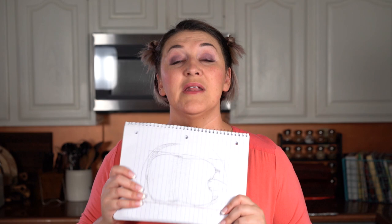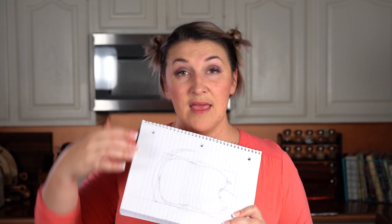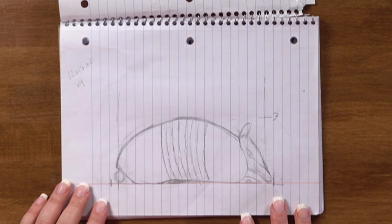So I drew the cake to scale, and then I drew the cake board that it's going to be on, and then I started drawing away the shape that I wanted this to be, and then I'm able to take that and know exactly how much I need to carve off the sides. And sketches like the side one help me determine how tall I need to make the cake as well.